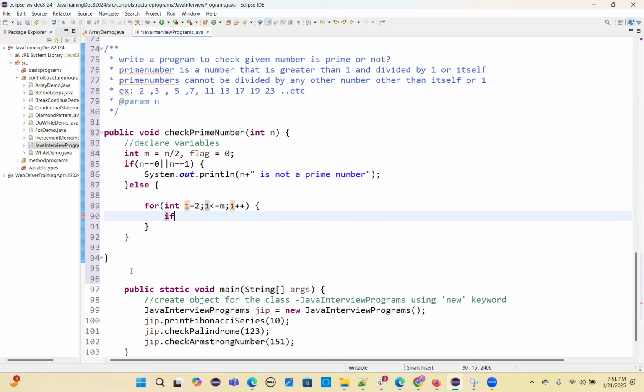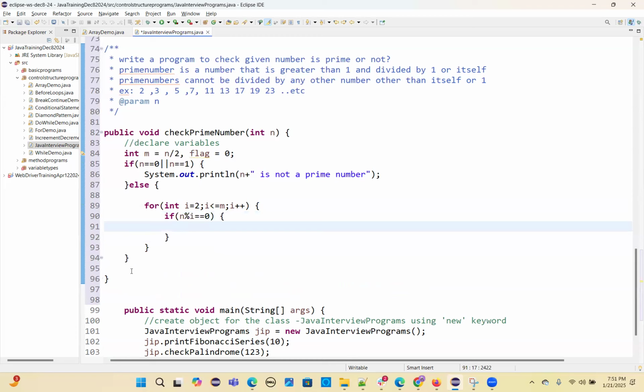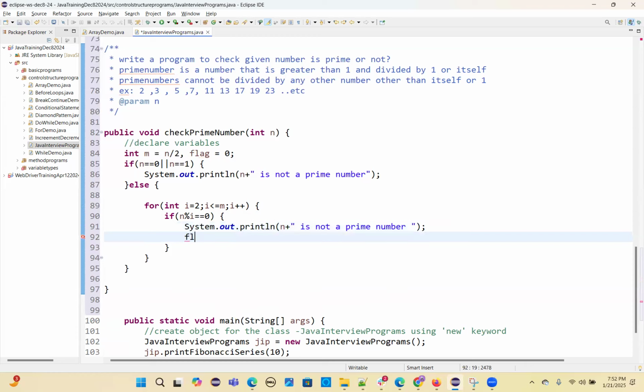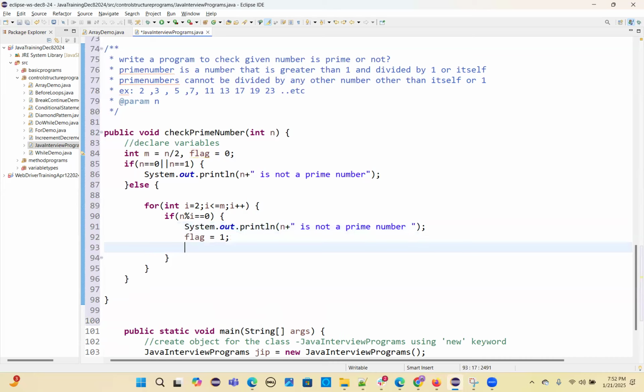And if n modulo i is equal to 0, right? If that number is divisible by any of these numbers, then I am saying n is not a prime number. Then the flag value you assign to 1 and break.